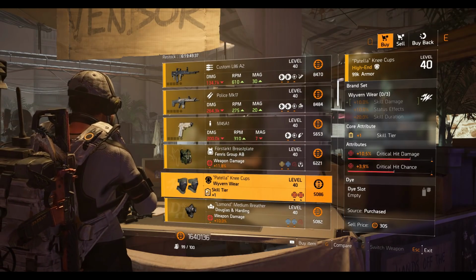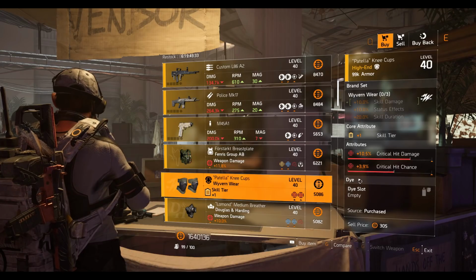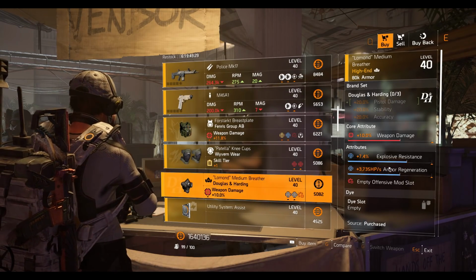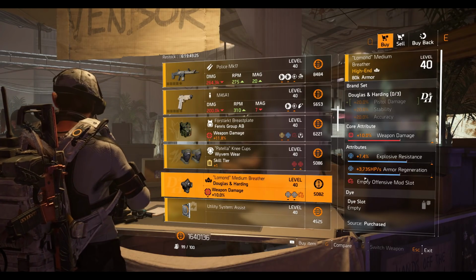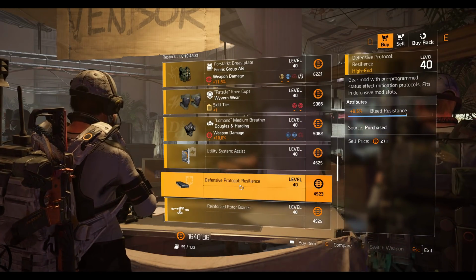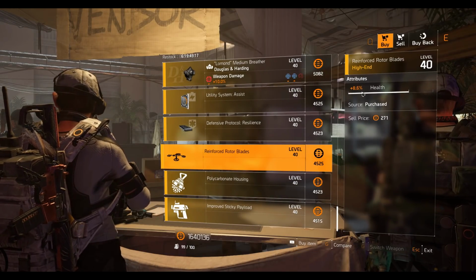Wyvern Rare knee pads with 10.5% crit damage, 3.9% skill critical hit chance. Douglas and Harding mask with 10% weapon damage, 7.4% explosive resistance, some armor regeneration here. Utility System Mod, which is 8.6% skill duration. Defensive Protocol Resilience Mod, which is 8.5% bleed resistance. Then we have a Drone Mod, which is 8.6% health.